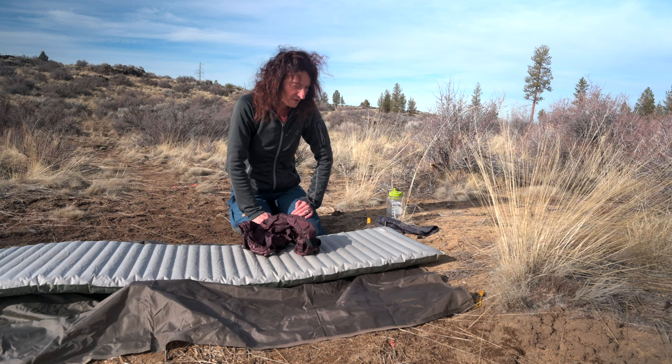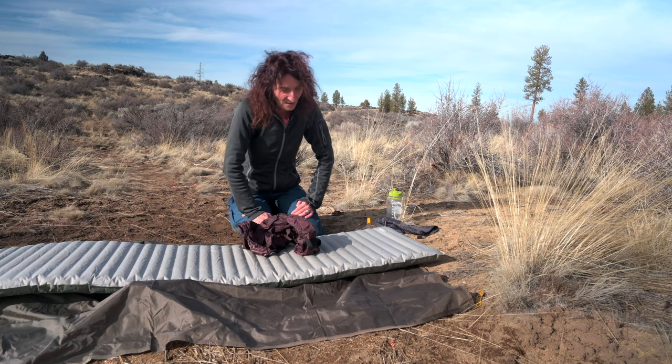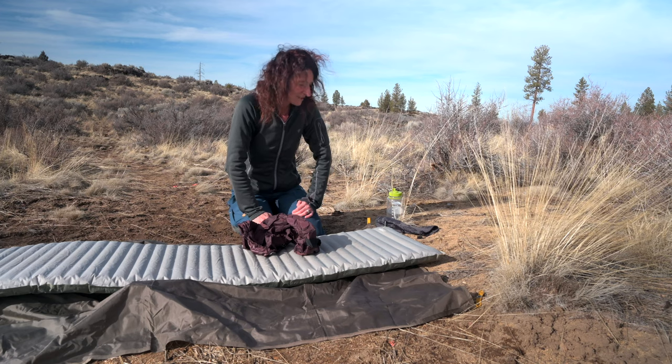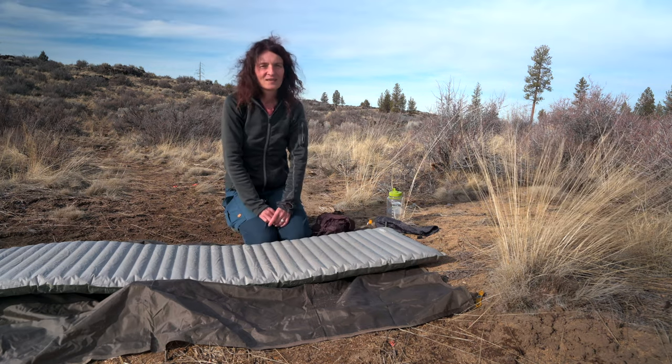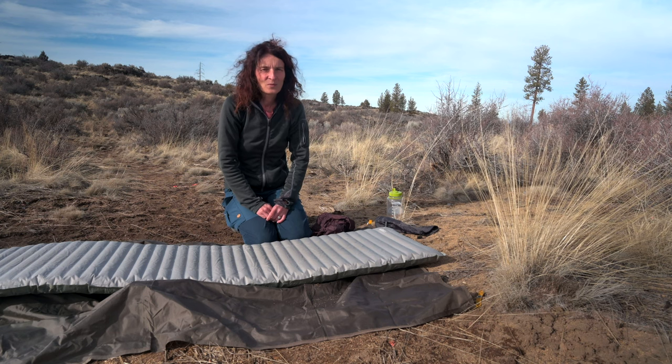So if you think a lighter mattress might work better for the summer, it can, but then you could only use it for the three seasons, and then it'll be too cold for the winter, and I definitely want to use it in the winter also. That's it for me for this review of this Therm-A-Rest NeoAir XTherm Max.